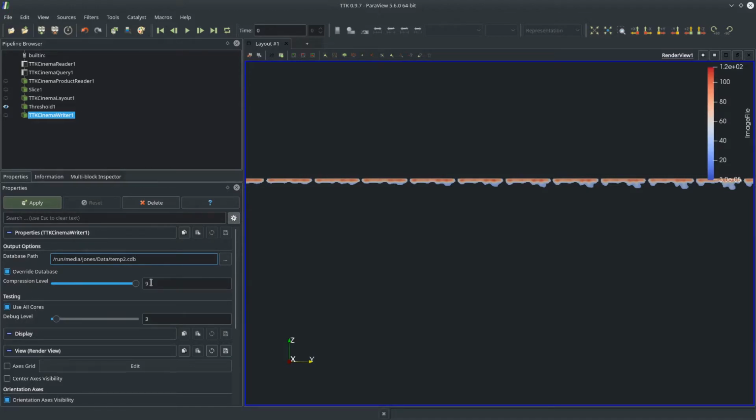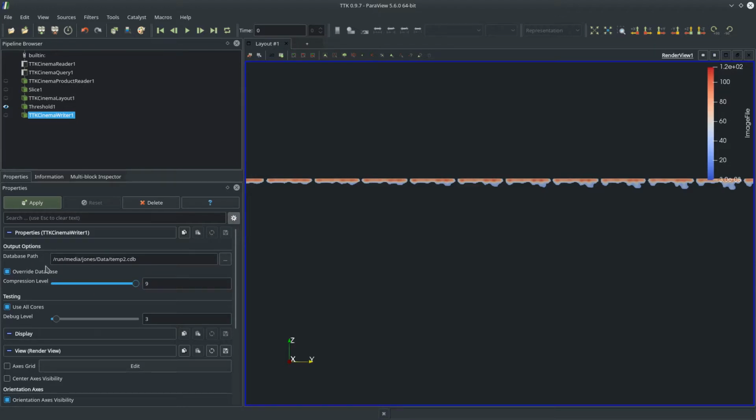And then I have these options here. So the first thing, which is obvious, is of course the compression level. So if you have really huge data sets, then of course it makes sense to have a high compression level, but that will also mean that it will take a long time to store these products. So if you just want to try something out, usually it's better to actually have a low compression level, and then when you want to create production level cinema databases, then it's nice to increase this level.